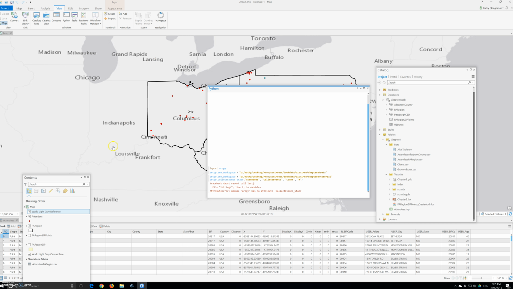For the input attendees, maybe something is wrong with our attendees. So how did we get the attendees? Oh yeah, we geocoded. We did the geocoding and we got this address locator. Okay, we did the address locator, everything is fine. Attendee regional CSV.